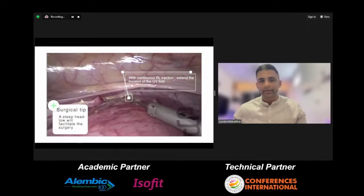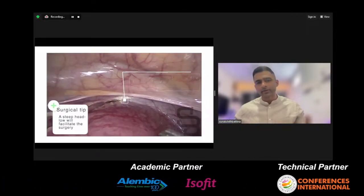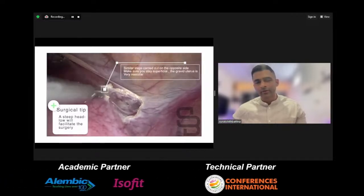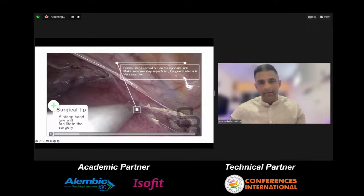One more thing I understood is that whenever you're doing anything on the left side, you try to get the table tilted towards the opposite side. That way the uterus also moves along with it, and gravity plays its part, and it will help you perform the procedure much more efficiently.